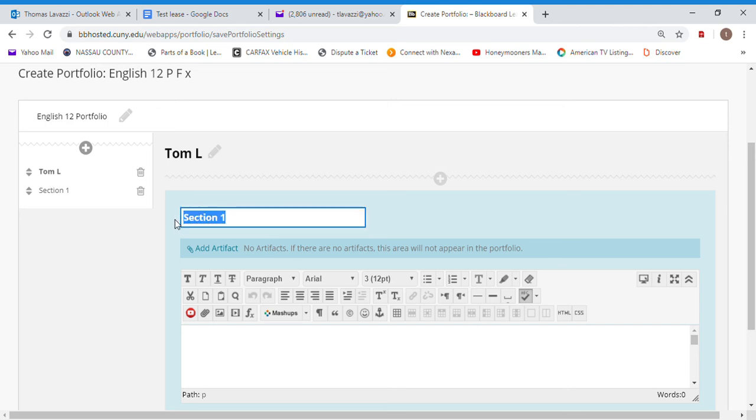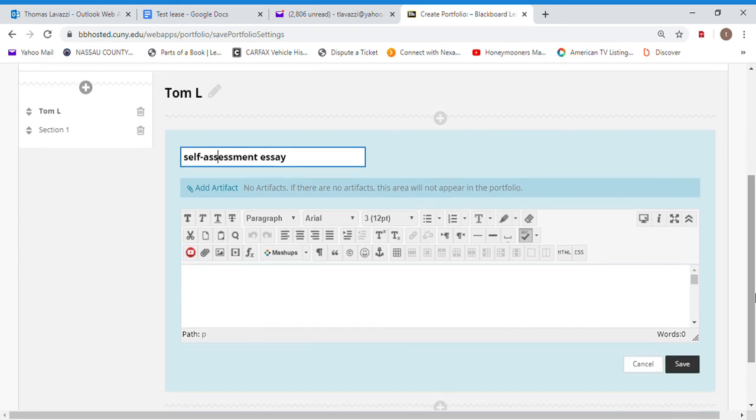Now, each section from here on, we're going to add parts of the portfolio. The first thing we want to add is a self-assessment essay, and of course, you want to double check your spelling there. In this case, since this is only one draft essay, and we want it to pop up right away in your portfolio, we don't want to have to go through a link to get to it.